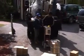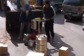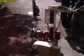So here we are, just unpacking the equipment. That's the chunky pump that just came off the truck there. Look at that thing. It's a thing of beauty. Look at this thing. My God, it looks like a little tank.